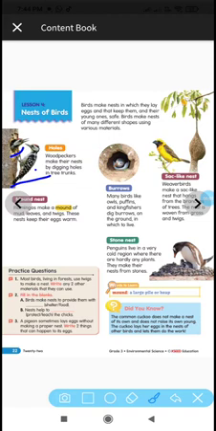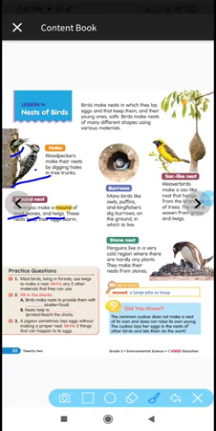Now you learnt the hard word mound in the keywords. Mound means a heap of mud, leaves and twigs. This is all known as a mound. The flamingo bird, the bird picture is missing here, it is given in your textbook. The flamingo uses mud, leaves and twigs and makes a heap, and on that heap they lay their eggs, and they take care of their young ones with the help of the mound.